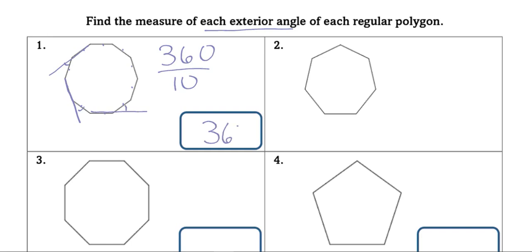You can also work backwards from that. Once you know the exterior angle, if I know that this is 36, that this has to be 144. So the interior angle there, like that, or like that, has to be 144 degrees. Same thing for each of those. 1, 2, 3, 4, 5, 6, 7, 360 degrees, divided by those 7 angles that I have, tells us that each of those angles is about 51.43 degrees.